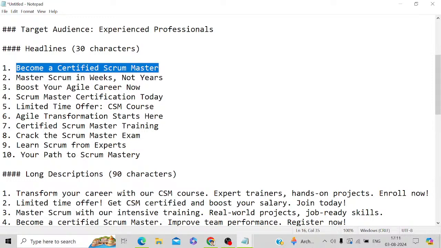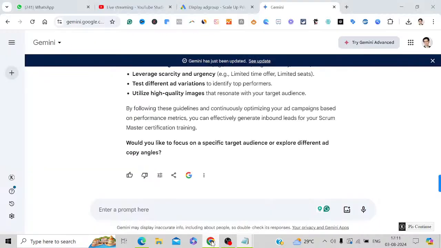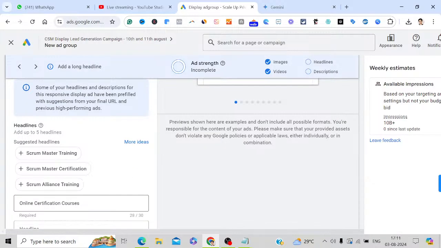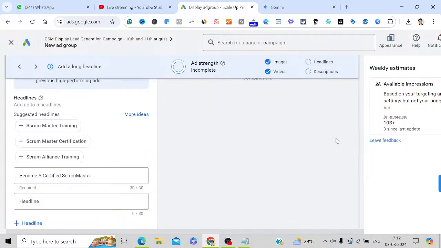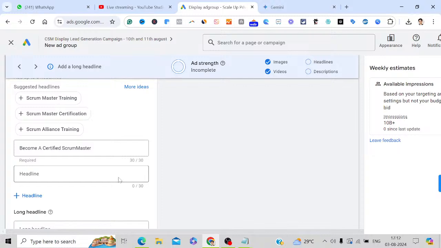Okay, so let's add the data: become a certified Scrum Master. Yeah, so you see here as, okay.